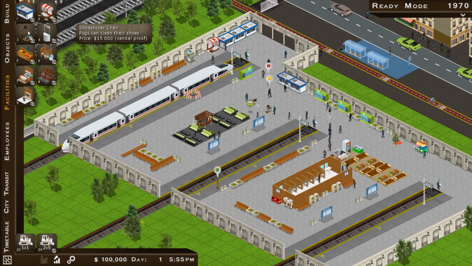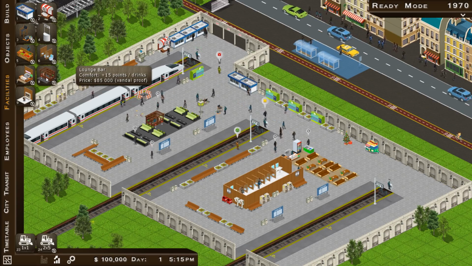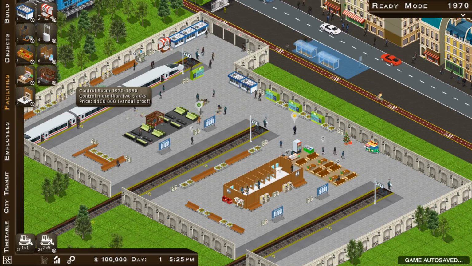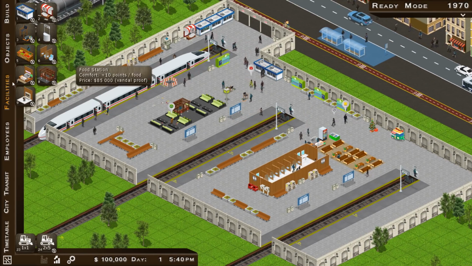But maybe in America that's a very normal thing. I'm not too sure. And then we have a fresh fruit stand. We have obviously public restrooms. We have a lounge bar. We have food stations, like a food kiosk or whatever. And then we obviously have the control room where you can actually control more than 2 tracks, even though right now we're only having one platform that's actually open.